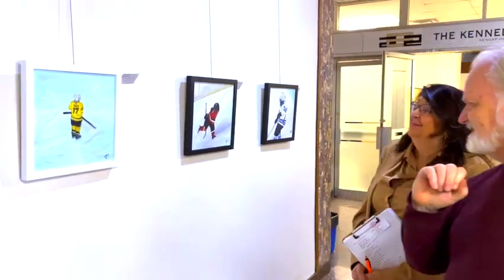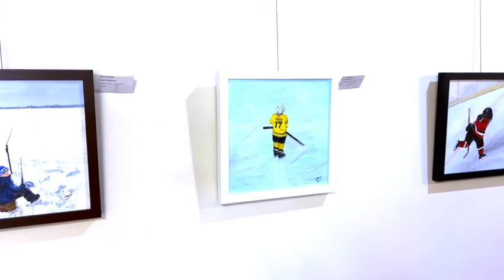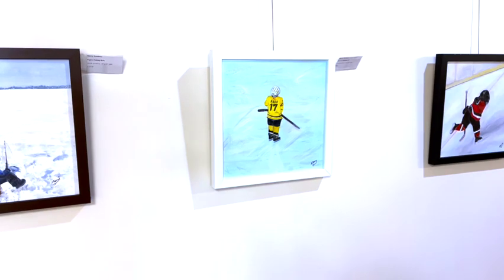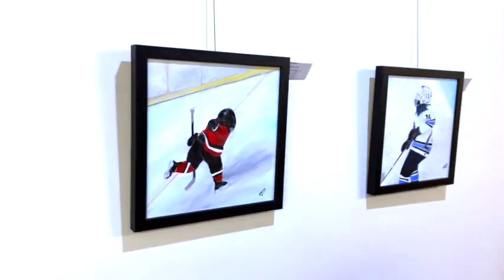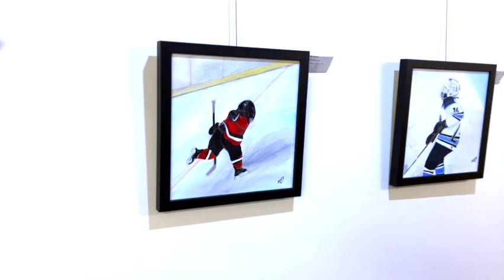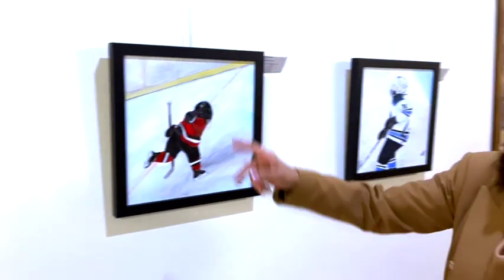Now we get to hockey number 17. That is my grandson — in the spring he auditioned for the Toronto Bulldogs and got on the team, so he played the spring season with the Toronto Bulldogs even though he plays with the Trappers during the winter here. He's nine years old and doing really well. And the next one — this guy seems to be celebrating. It's actually when he got his first goal in a hockey game. He still wears his jerseys tucked in and his belt sticking out — it's hard to get him with his jersey down.